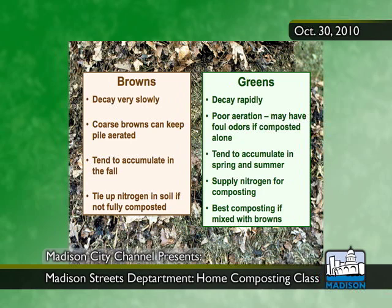So some characteristics. Browns decay slowly. Greens decay rapidly. The best way to test that, if you don't believe the scientists, is to take a bag of grass clippings and a bag of leaves. Tie them shut. In a week, open up the bag of brown leaves. You won't smell a thing. Open up the bag of green grass clippings and pass out.